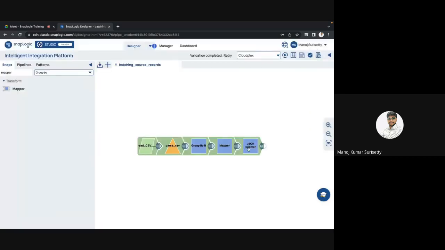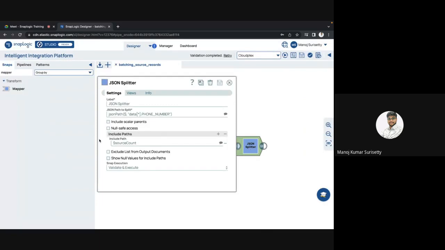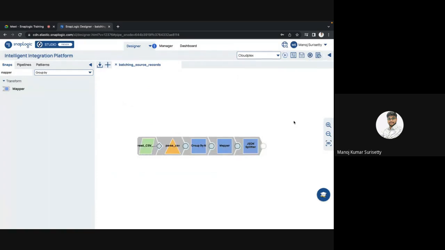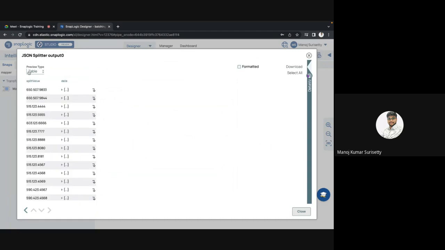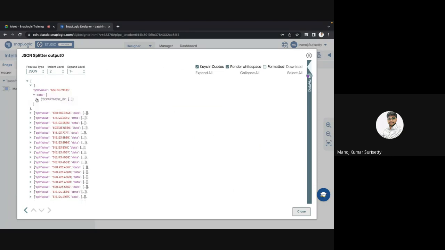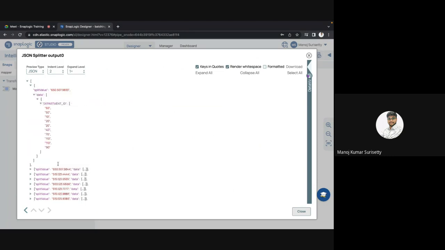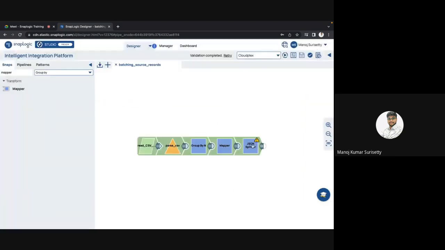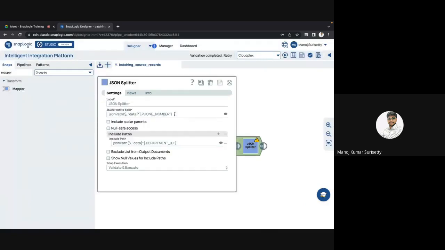So the only thing that you have to remember is include path, wherein you can include any value, not only something, you can define anything. As this is not in a split way, it will be repeated all over the values again, and then it will provide you the result like this. So the split value and the department, the complete department set, is here. This is not split because in the JSON path to split, we have not provided that. Only phone number has been provided.